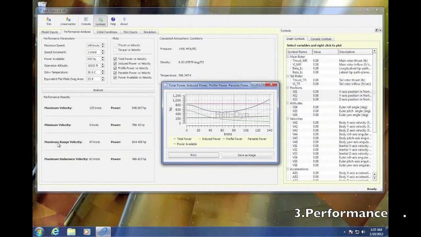Using these power plots, you can calculate the maximum range velocity, which happens to be at 97 knots, and the maximum endurance velocity, which is the point where you use minimum power, and that turned out to be at 60 knots for this particular helicopter. In fact, the minimum power you require for this helicopter to fly would be 486 horsepower. So this is pretty much what we have for the performance analysis.